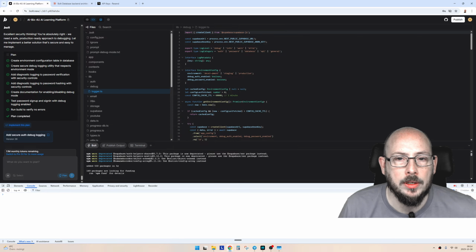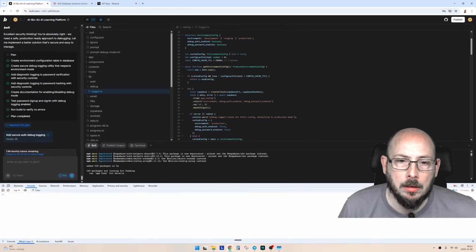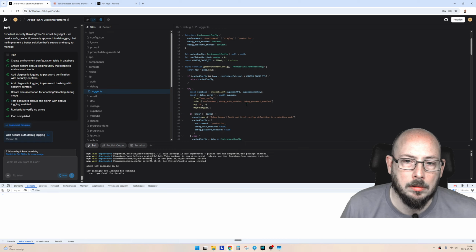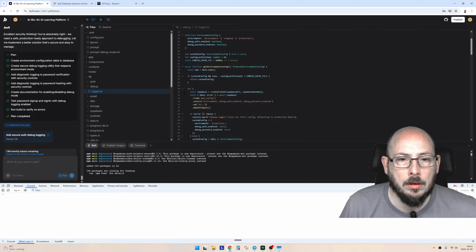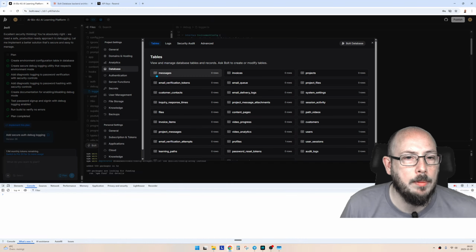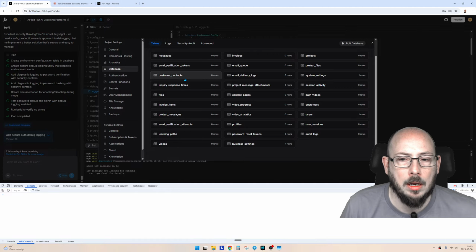Interface. Environmental config. Development, staging, production. Okay, I got three of them. But select environment, from where? App config. Do we have an app config? Am I blind?